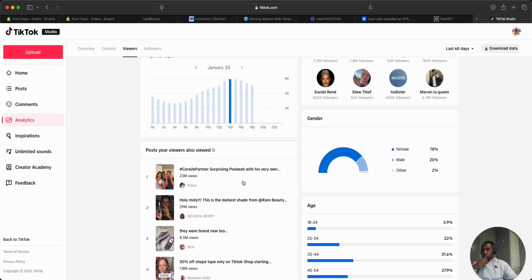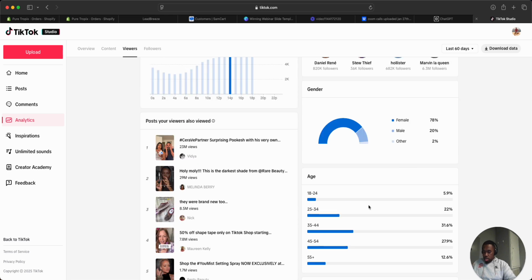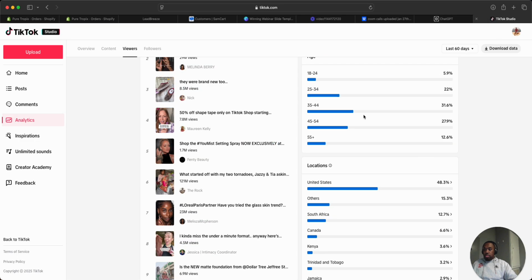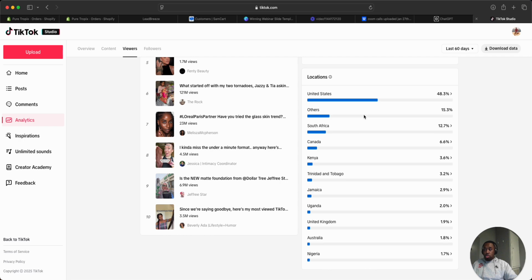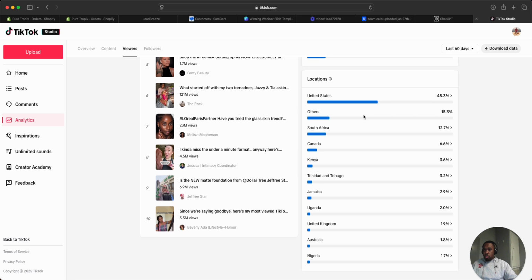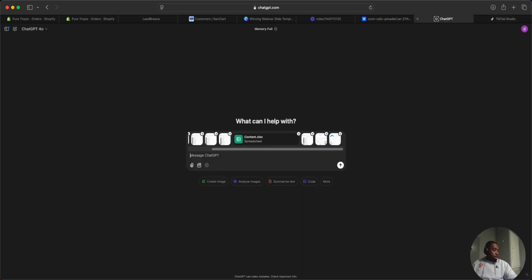It shows a lot of different stuff. Our location, the gender. So we get the gender of our followers. We can add this in here as well. And sometimes you may have to do more than one because at a certain point, ChatGPT is not going to allow you to have more uploads. So if you get to where you're full, just let it run, upload some more, run it again. So don't panic, don't worry, we will still be good.